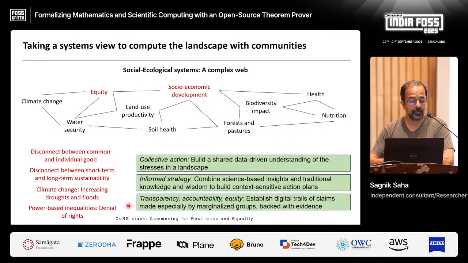So there's a lot of need for making systems for when such communities are demanding such structures, and government schemes are meant to support that. The government schemes are also structured to work in this bottom-up manner, but many of these things go haywire. So we need technology that can improve transparency and maintain accountability. Then we also use science and data so that the planning is more informed, more technically and scientifically sound. For example, how much groundwater pumping can a particular landscape support? Those things can be determined through different hydrological modelings and so on.